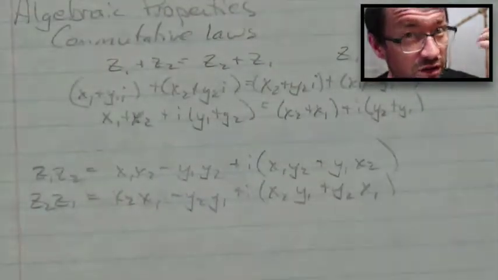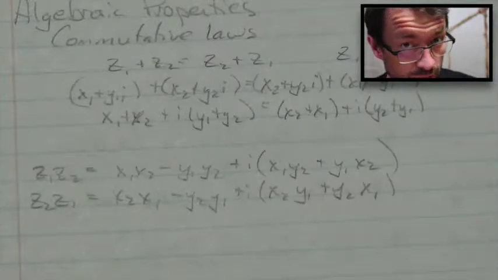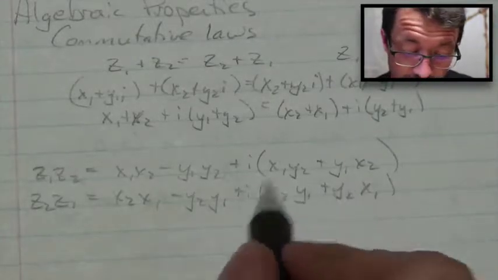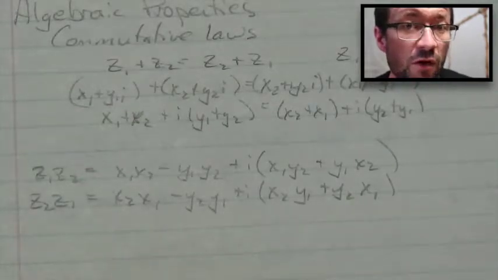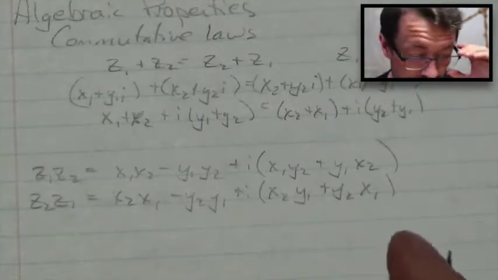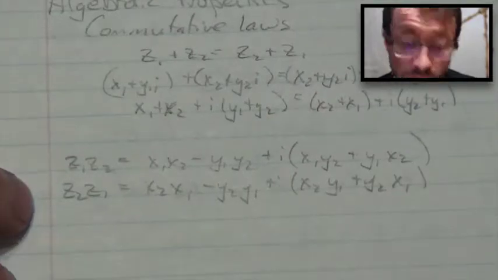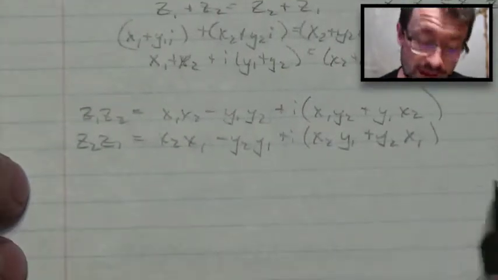Now, does order matter with addition with real numbers? And the answer is no. So these are exactly the same. So we've been able to verify that the commutative law works with multiplication as well as addition. Now there's a couple other laws that you need to be aware of and that they hold here.